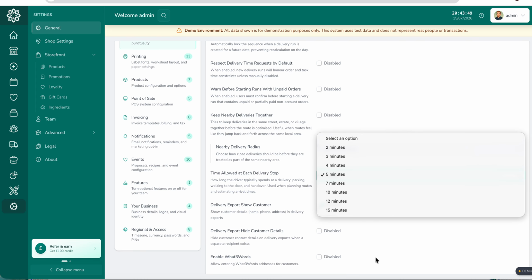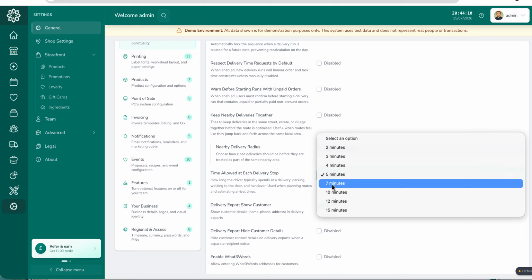And if you think the routes are maybe a little bit too optimistic, you could give them 7 minutes per stop rather than the standard 5 minutes, and that would make it a little bit fairer if you feel that they can't reach that in that time.